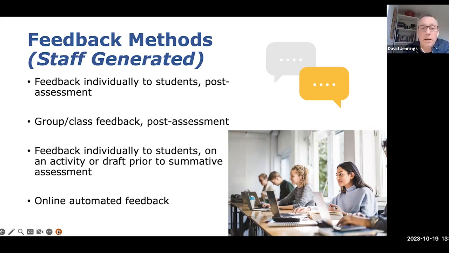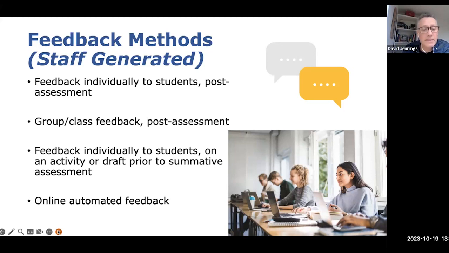So let's have a quick look at a couple of methodologies. So I'm sure many of us are familiar with these. Individual feedback after an assessment. So what perhaps you need to note here is that obviously there's the opportunity of giving feedback individually or collectively after a formative assessment. So again, whether that's a diagnostic test, an assignment, an activity in class, don't lose those opportunities of providing constructive feedback to help the learners progress from where they're at.